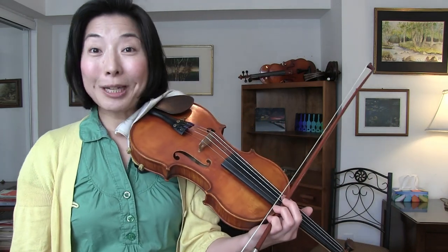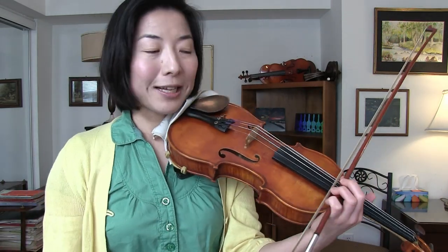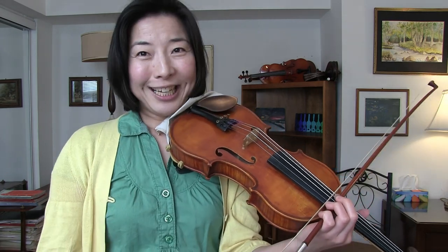So, number three, the next one: a lot of ornaments. Now we're talking about the left-hand technique. Ornaments are encouraged and it's up to you, so you're free to do as you like. The common ornament is a mordent. A mordent is one additional very fast note. It could be before or after the main note.